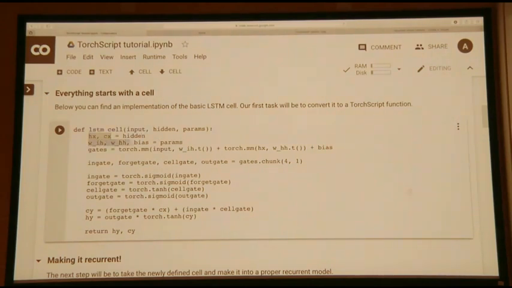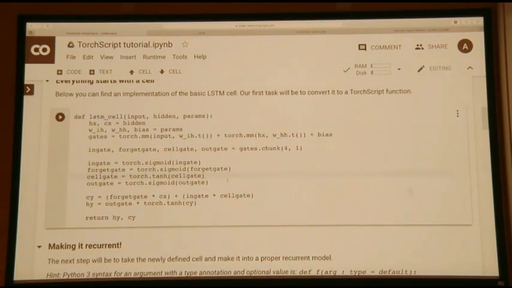So we take the input, we multiply it with some set of weights, some set of parameters for the input. We add to this some weighted function of the context, and we add some bias, just as in the regular linear layer. Then we split this into four parts, we apply some nonlinear functions to this, and then there are just some computations. Okay, we want to, let's say, forget some information, right? This is some kind of interpretation, which some people might believe in, some might not. And then you just have some kind of gating mechanism. I will not be getting into the details of how this works. This is one of the most commonly used cells if you're doing recurrent neural networks.